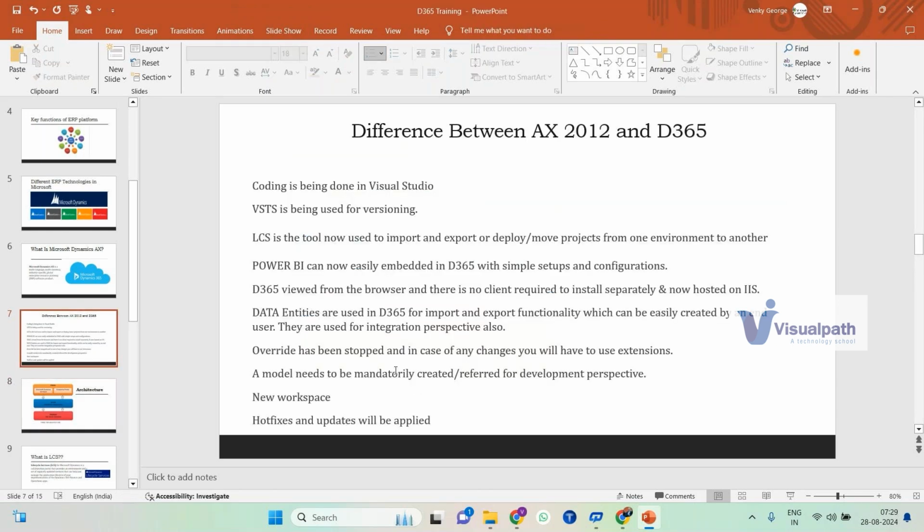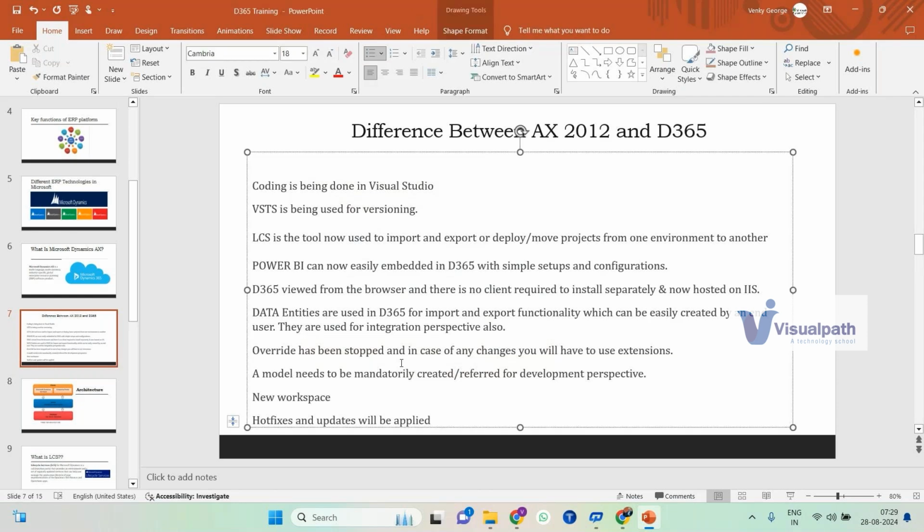Okay. And the most important thing you need to understand when working on D365, from the technical perspective I'm talking, is that overlaying has been stopped, and in case of any changes you want to apply to your customizations and standard objects, you have to use extensions. Guys, technically you need to understand this concept.